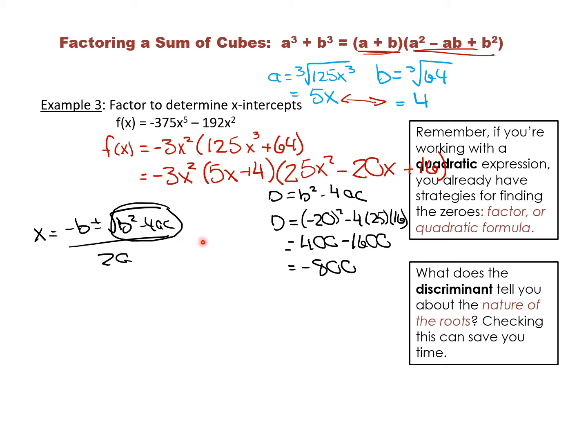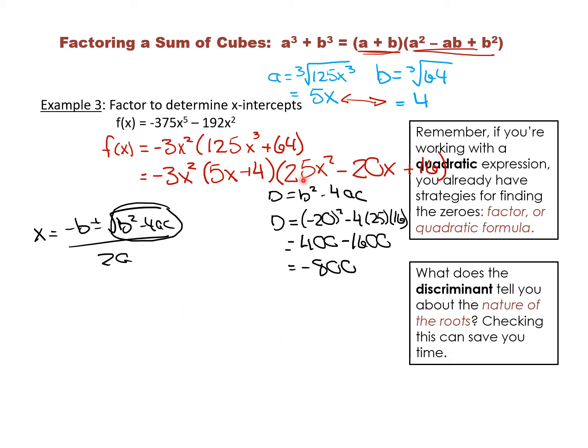So sometimes it's faster just to check that first, as soon as you know the nature of the roots. If we would have got a 0 under here, it means that we could have factored it, but you can still use the quadratic formula for that. If you get a number that is a perfect square, it means you could have factored it if it works out nicely here. But more importantly, if the discriminant is positive, you're going to get 2 zeros out of the quadratic formula. If the discriminant is negative, you're not going to get any zeros. And if the discriminant is 0, you're going to get 1. So checking this can save time.